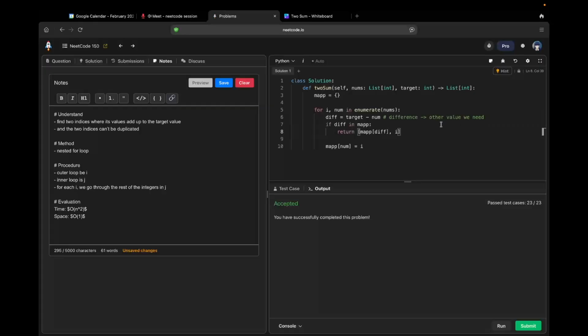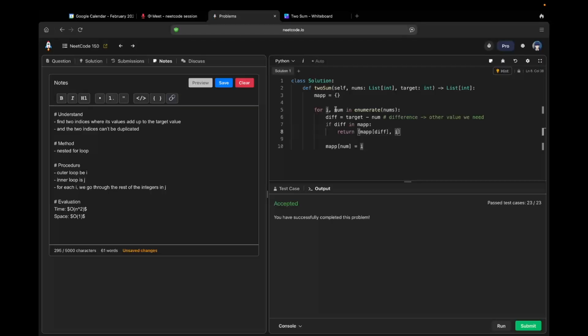We check if the difference is in the map, and we can return the index, which is basically map[diff], and the current index, because that's what we needed as well.